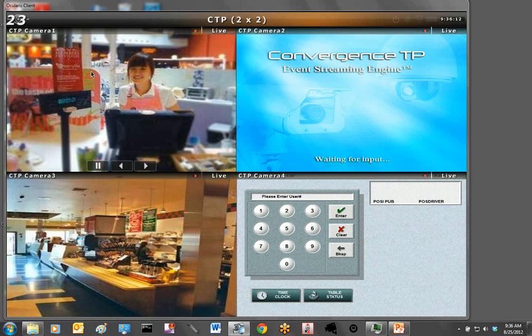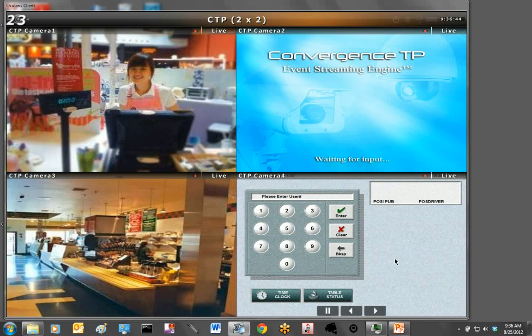These are all ConvergenceTP cameras, and I use ConvergenceTP cameras for this because they're very good for doing demos. I could set the splash screen to be anything I want. Because these are software cameras, not physical cameras, I could make the splash screen a POS environment for these types of demonstrations. So that's what these 2 screens are on the left. The bottom right is the actual POS terminal being streamed to OnSSI in real time, and we'll get into that in a second. The top right is our information screen.